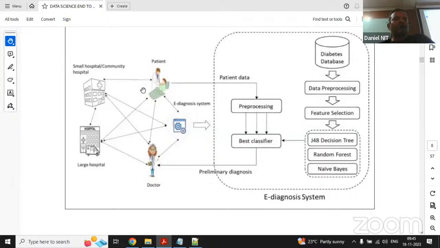Where is the data available? Patient data. Being a data scientist, you need not be a doctor, a nurse, or a hospital manager. Be a data scientist. The first task is to find where our data is available. That location is called a database, also called the source of the system.